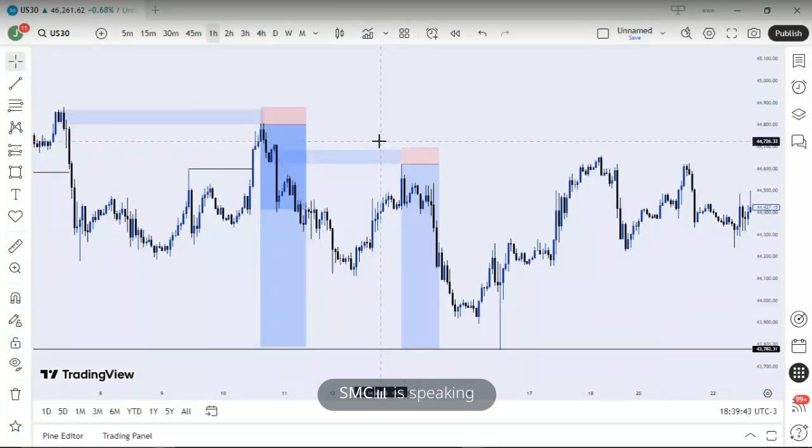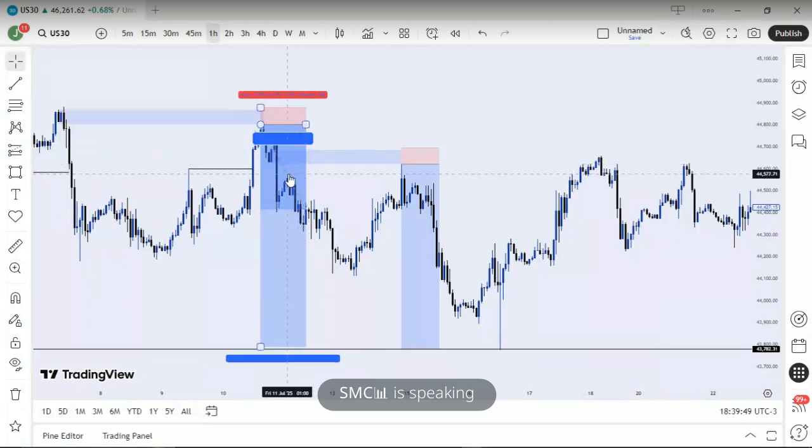As an SMC trader, your candlestick signal is your engulfing. You need to just see it. Once you see it, it gives you confidence. Now, what happened? I waited patiently for the second candle reaction. The second candle that is to form is your mitigation candle. Your mitigation candle is your inducement candle.